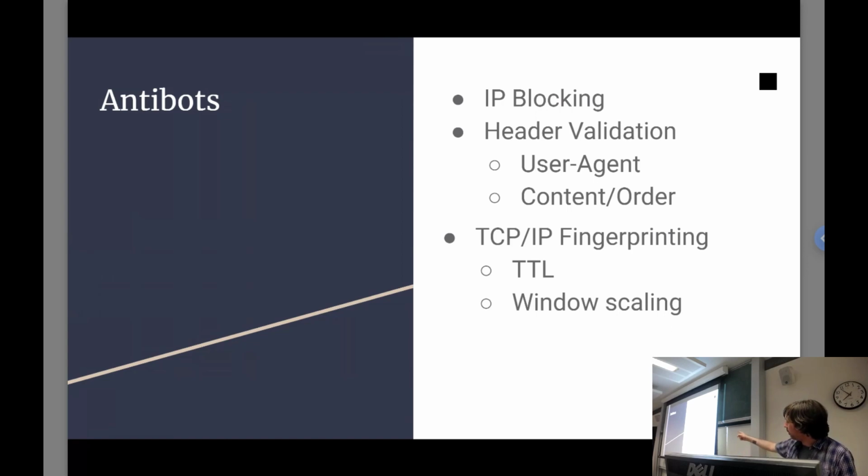What's interesting is both of these are set by the operating system, so you can actually tell what operating system someone's using based off of these. So again, if I'm saying, hey, I am Auntie Betty, I'm using Chrome from my Windows computer, and then they look at my TTL and window scaling, and they say, oh, this matches the settings for Linux, then they'll know I'm lying, and they're probably going to block me.